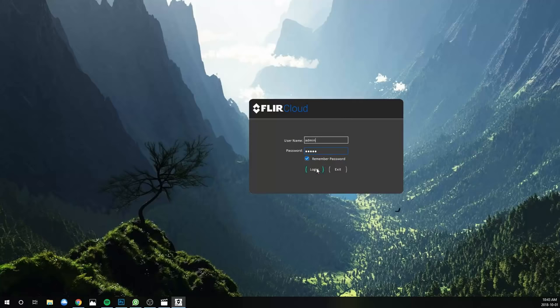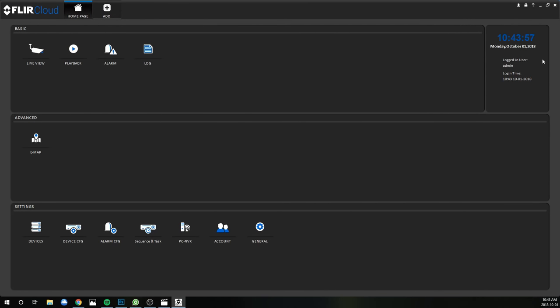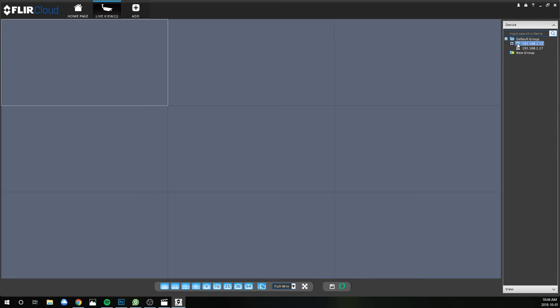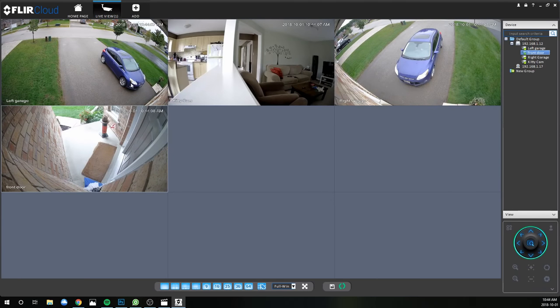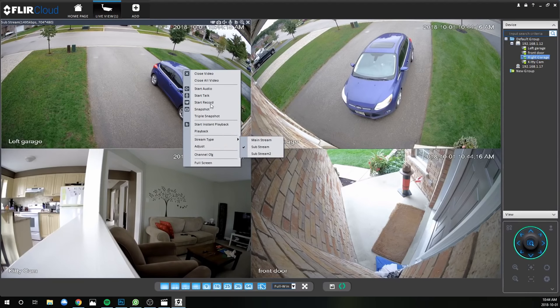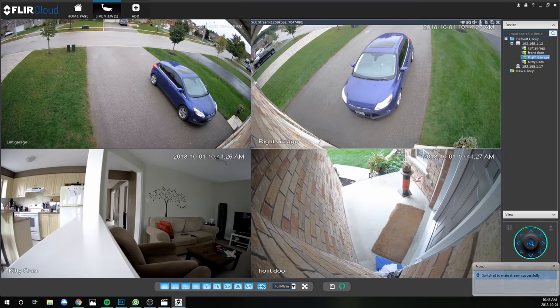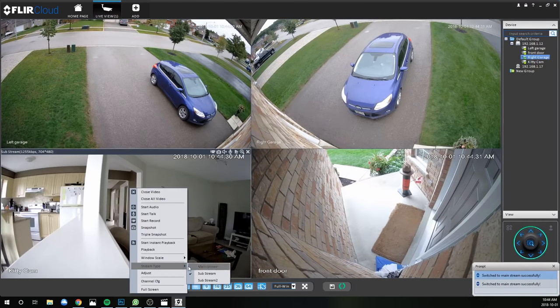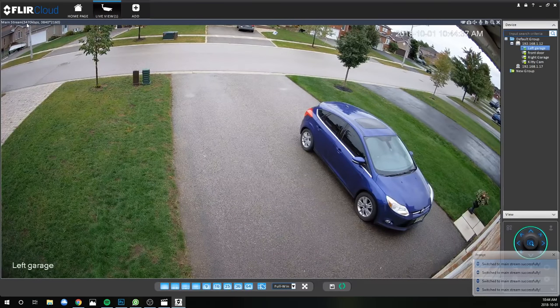As you can see here, there was the login screen. I've logged into the application on my computer. You get a couple of views here — on the top right you see the time, date, and some information. Over on the left you have your controls. I'm going to hit the live screen view and click my network on the top right-hand side. These are all your cameras listed and named. You can see in the tile view you can drag and drop the different images around — if you don't like the arrangement, you can change it. I'm also changing the stream type here, which allows you to set the highest resolution. Right now I'm changing each of these views to the 4K resolution.